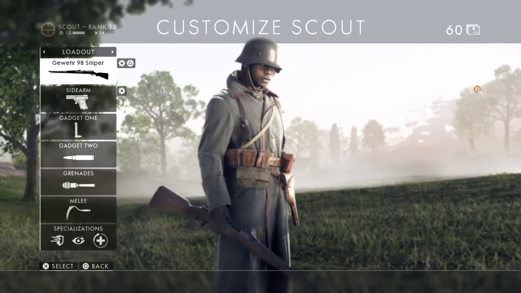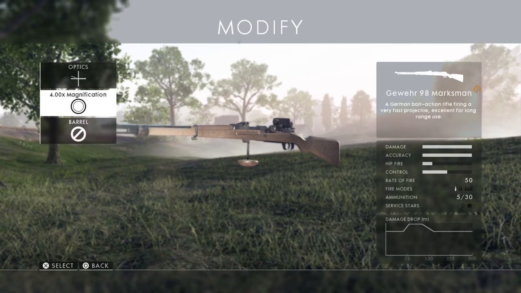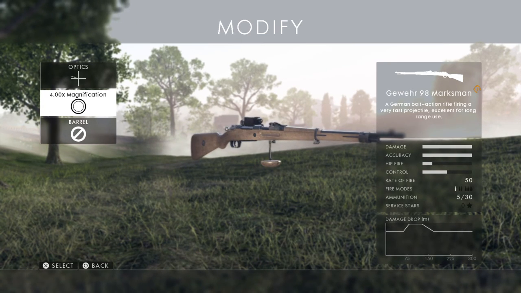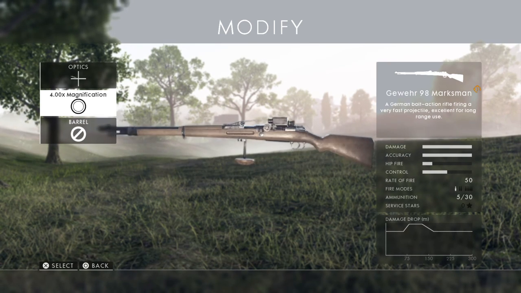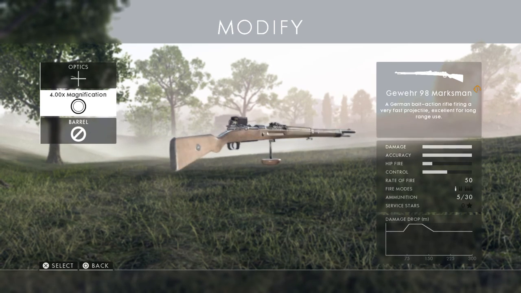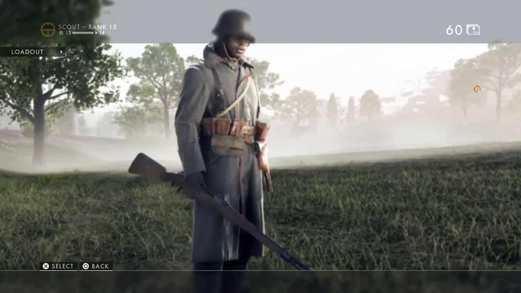That's why I always love using the marksman versions, because they have a 4x and under, and they don't attract attention because they don't give off a sniper glare. That's always useful in the battlefield, but you don't get as much zoom, especially when long-range fights happen. So always calculate your distance before using these.